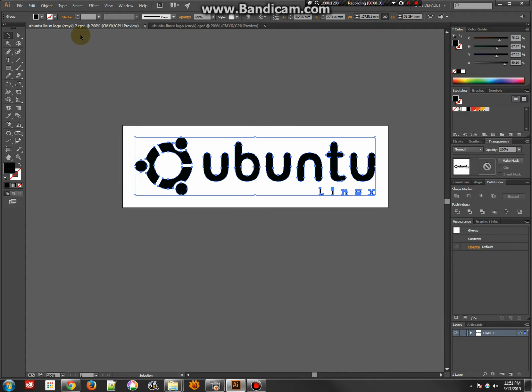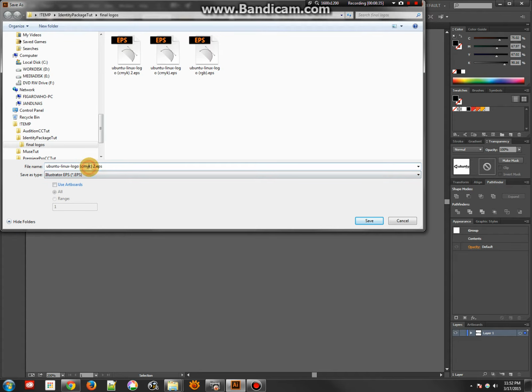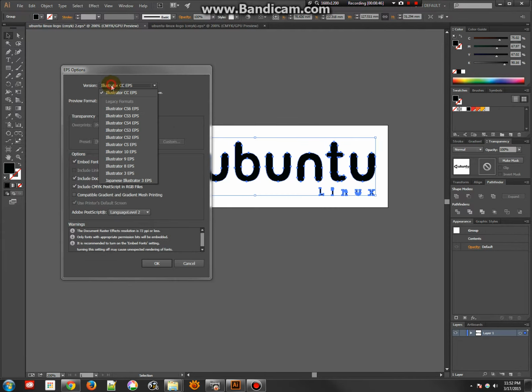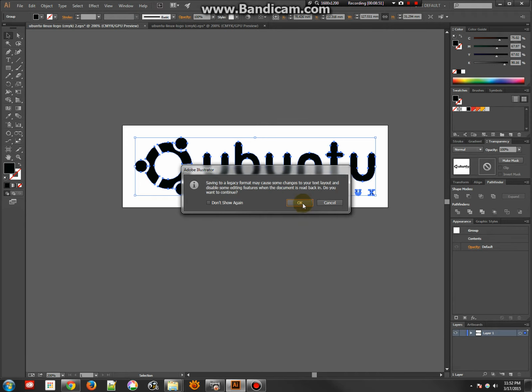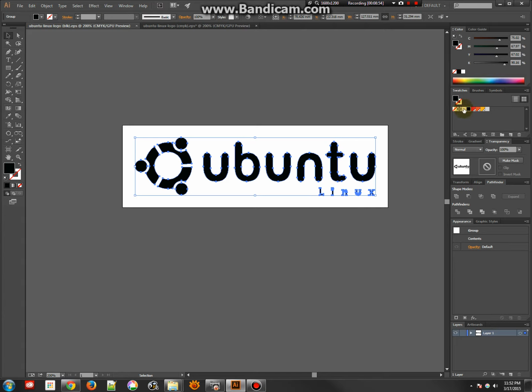So I can go ahead and make everything black, and I'm going to save it again as an EPS, and this is going to be black. So I know this is a lot of repetitive stuff here, but this is what it takes. And then I can also do a white version, but I'm not going to worry about that. Of course, you should output all the other versions that you need, the EPS, the PNG, and everything else. Always important to have all that.